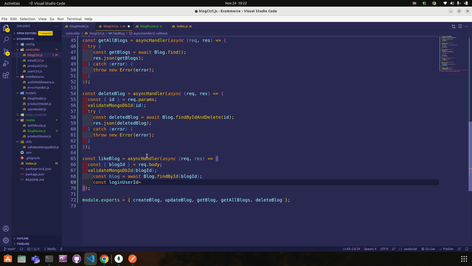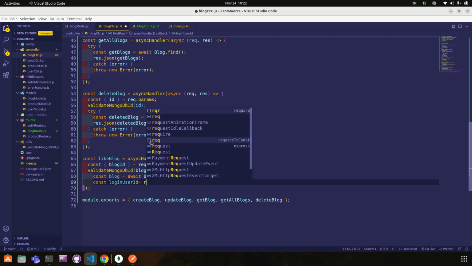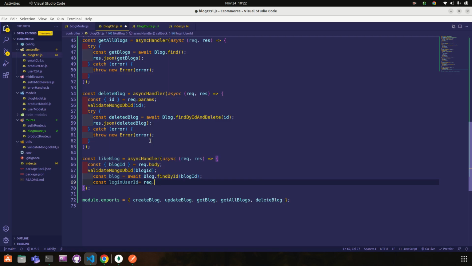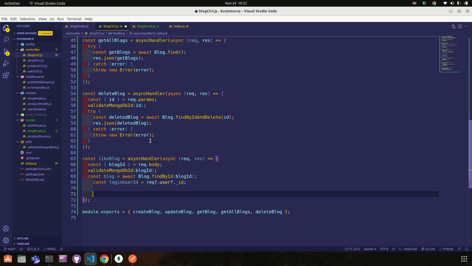With the help of auth middleware we will get our logged-in user: request.user._id.